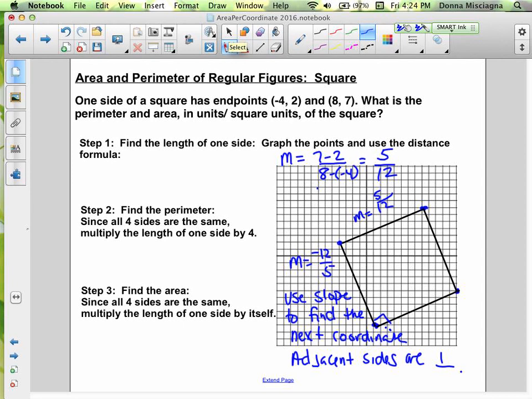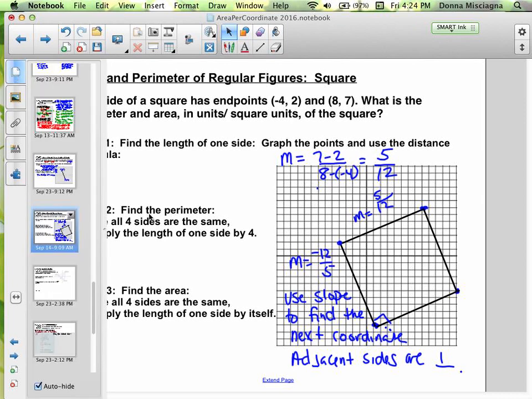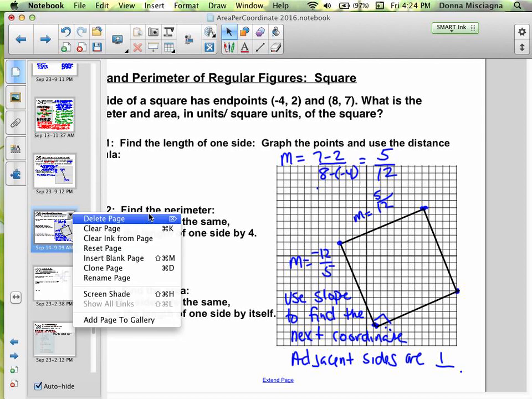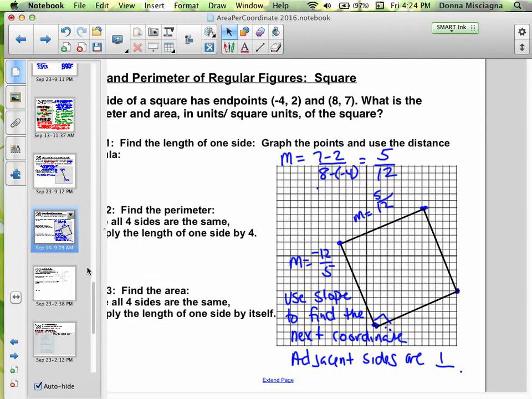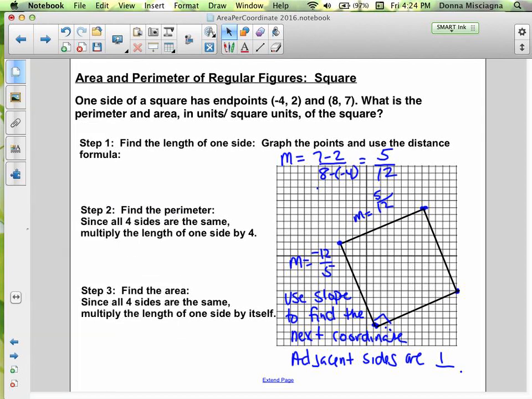Now we're going to find area and perimeter. We're going to find the length of the side using the distance formula, and we can use that to find perimeter and area. But on this problem, we could also use our box method. So, that might not be a bad idea to just review the box method one more time. Since I spent less time on the equilateral triangle, I'll spend just a tiny bit more on the square. All right, but let's answer this question.